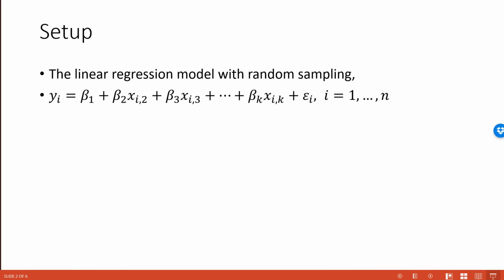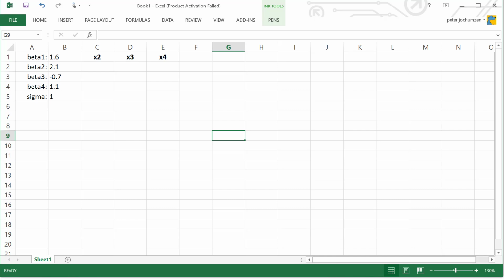I think the nicest way to illustrate the process of coming up with estimators of these betas is to do a Monte Carlo simulation, because this is a data generating process for the yi, so it allows us to check if our estimators make sense. So in my simulation study, I have picked k equal to 4. I have 3 explanatory variables, from 2 to 4. So this is the setup.